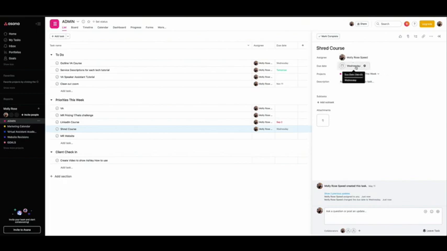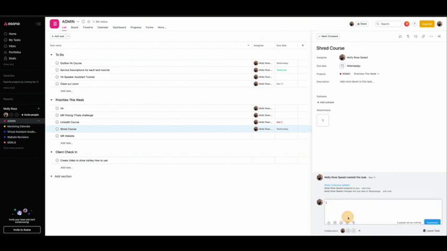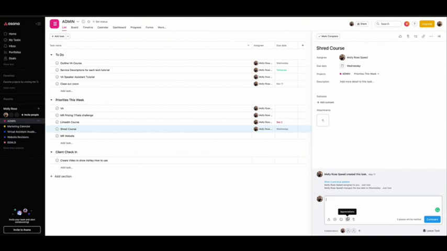The other rule I have around dates and assignees, mostly dates, is let's say I didn't get to it on Wednesday. That's okay, and what I ask my team to do is post their update down here. Why didn't it happen? Maybe when I was working on this project, the person that was supposed to get me the sales copy didn't get it to me in time, so I had to postpone it. It's good to know. You can kind of keep tabs on things and your team can see what's going on.